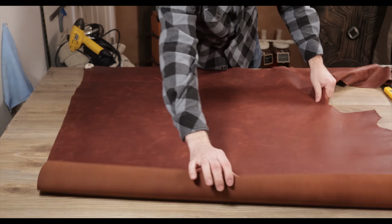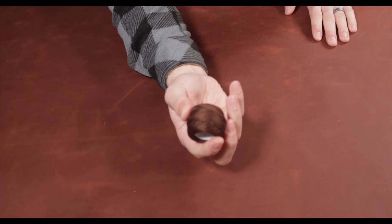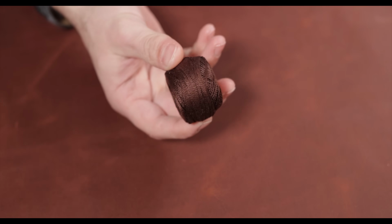Real quick, before we get into how we're doing that, I just want to show you this badass leather that I was able to get from Tandy. I'm showing you this now instead of later on when we want to use it, just so you can see why I went with this color of thread. It matches it perfectly. I just thought that was cool. I wanted you to know why I picked it.